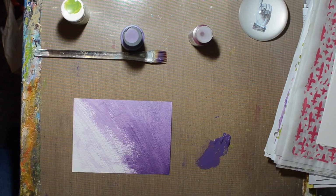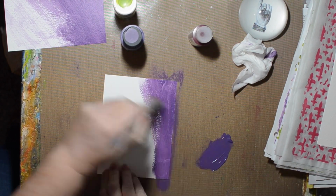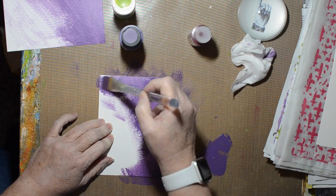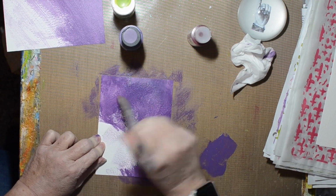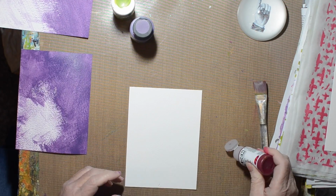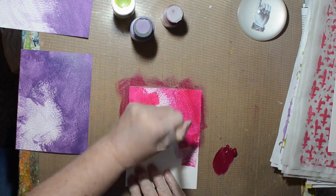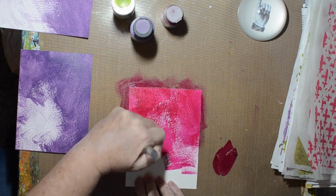So I've cut some watercolor paper. I just took one sheet of, I believe it was 9 by 12 watercolor paper, cut it into four, and decided that would be good enough to create these. Well, let's see. It's Grumbacher watercolor. It is 9 by 12 and it's 140 pounds or 300 GSM. So it's thick enough. I thought it would be thick enough to hold up to this.